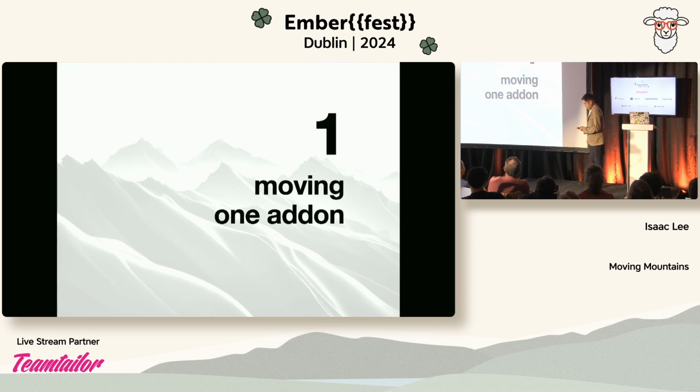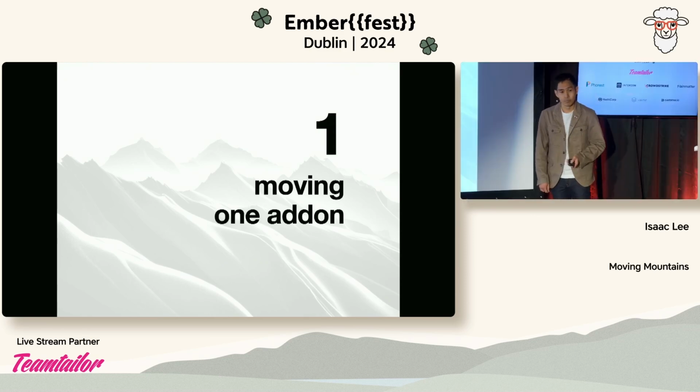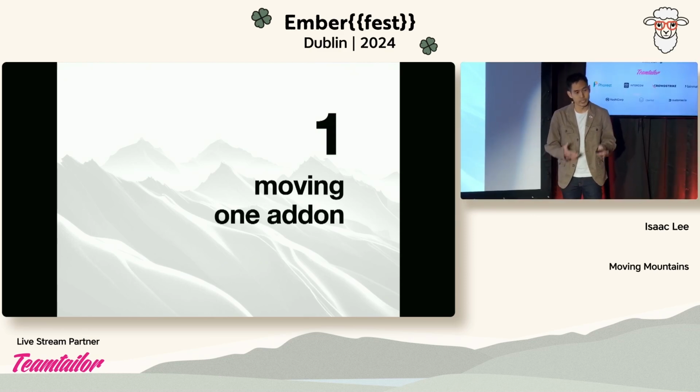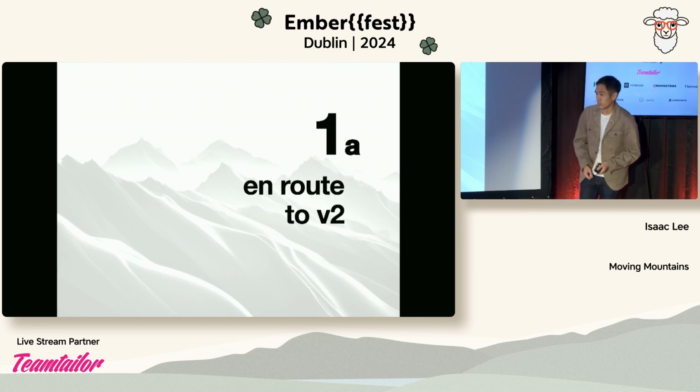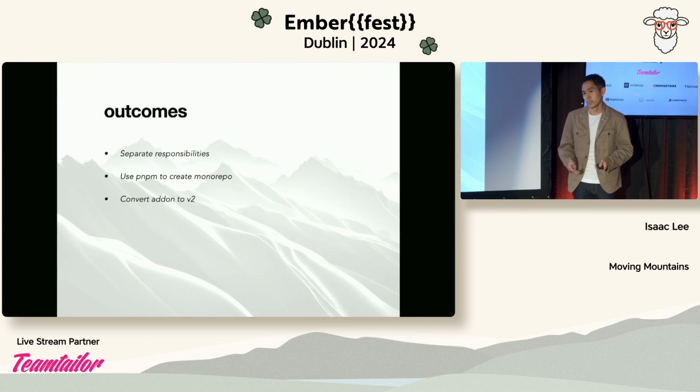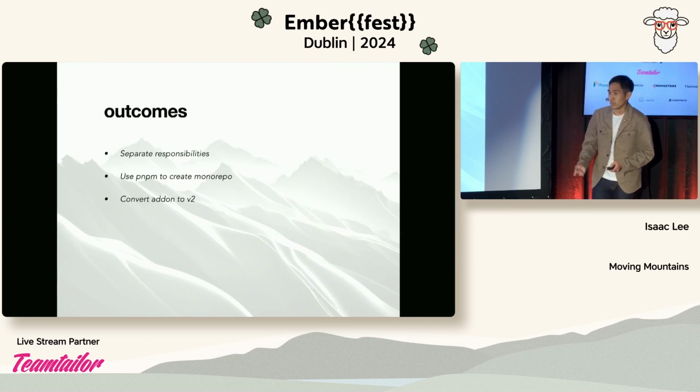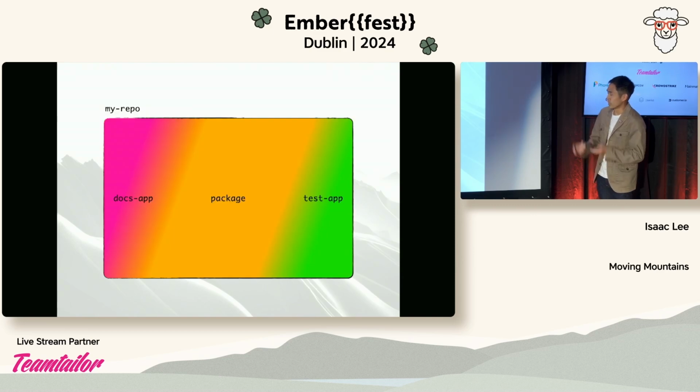In my talk last year, I highlighted that we can achieve something impossible when we do things in increments. So instead of converting a V1 add-on straight to V2, we'll take a few steps to better understand how to migrate code. Now, one of the reasons to move away from V1 add-ons is a lack of separation of concerns. If you use Ember CLI to create a V1 add-on, you get a simple repo with one package.json.